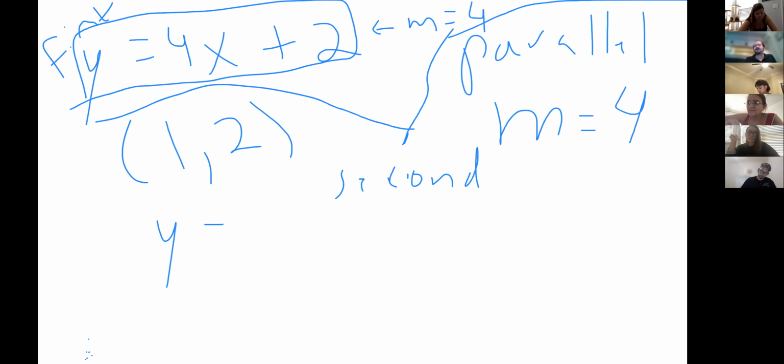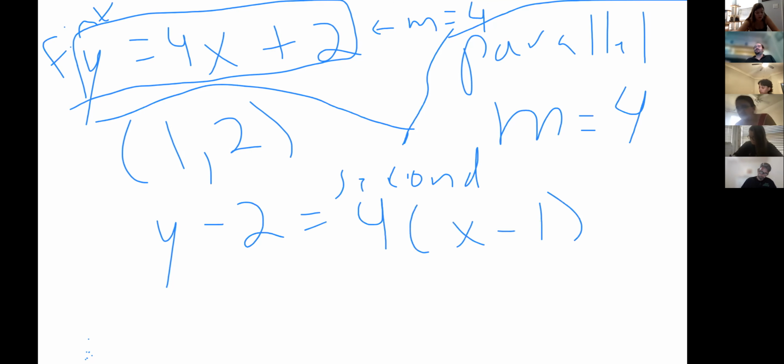It's got a slope of 4 and we know it has a point of 1, 2. So now we're plugging this stuff in, in point slope form. So y minus 2 is equal to 4, our slope, times x minus 1. Now this should look almost exactly like all those problems we were doing previously in this homework. We have to do a little bit of distribution and add to the other side, but we should end up with something in slope intercept. But this is my parallel line right there. That's the equation for it. If they didn't ask for it in slope intercept, technically that would be it.